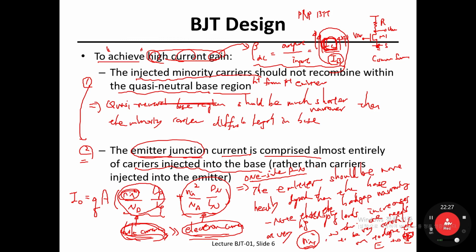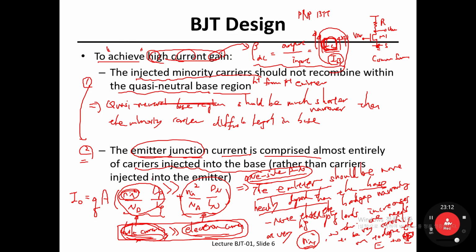The goal of designing this high performance BJT device is to increase the hole current over the electron current. So we should achieve much higher hole current compared against the electron current. For that purpose, the emitter side should be much more heavily doped than the base regime. In other words, simply speaking, a one-sided PN junction is necessary to achieve this goal, which is the hole current being much higher than the electron current in the forward biased emitter junction.